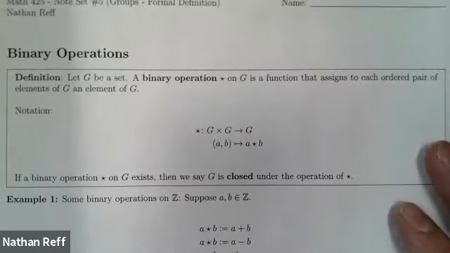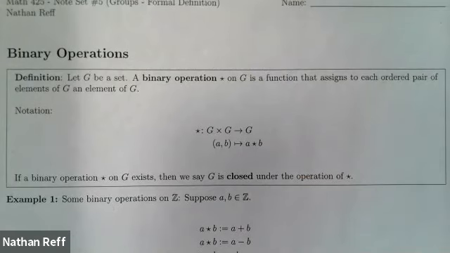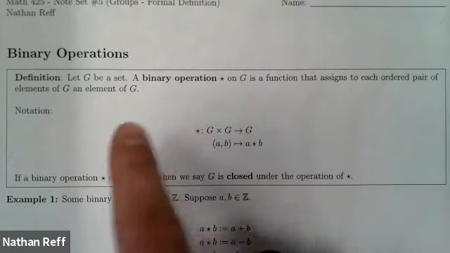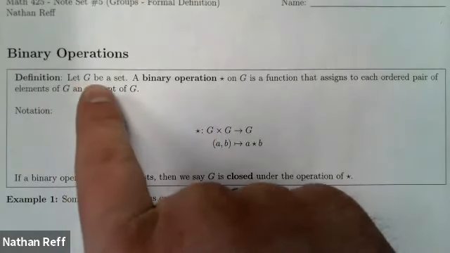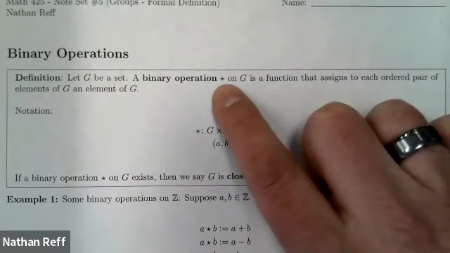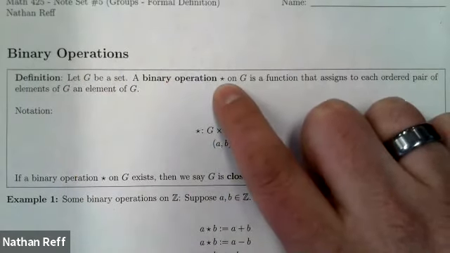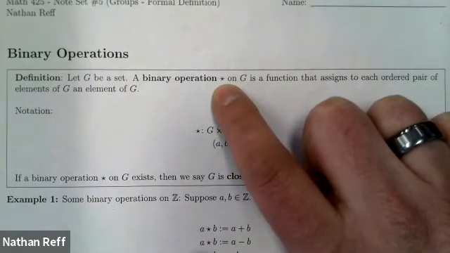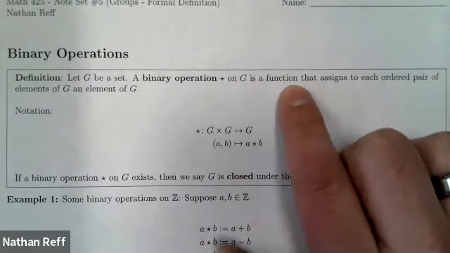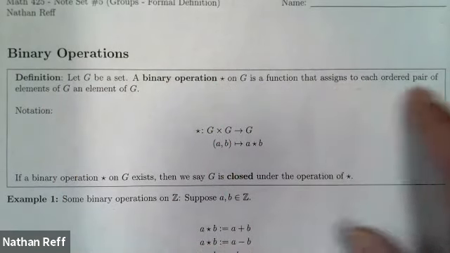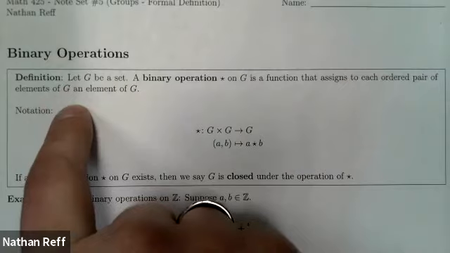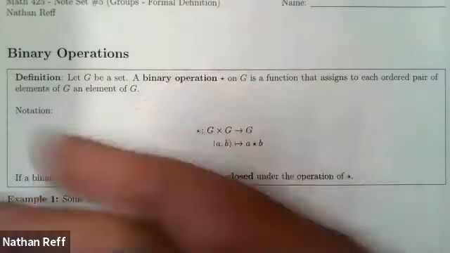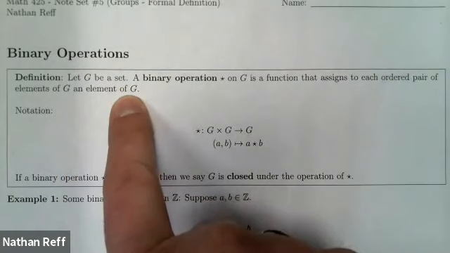Now let's go through and define this stuff a little bit more formally, and we'll spend a lot of time doing a bunch of different examples, so hopefully the definitions will be really clear. Okay, so binary operation on a set. You give me a set. A binary operation, which we'll denote with a star, is going to be a function that assigns to each ordered pair of elements in the set an element of that set.